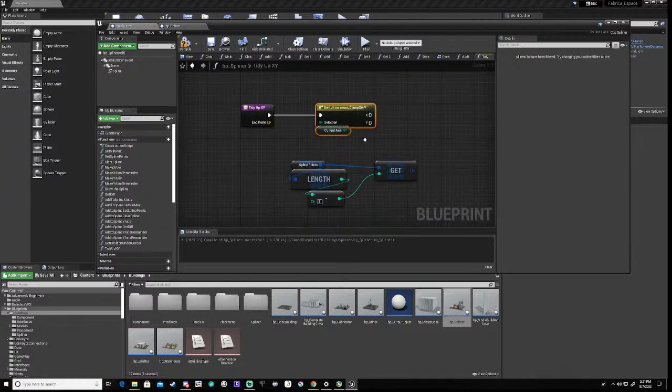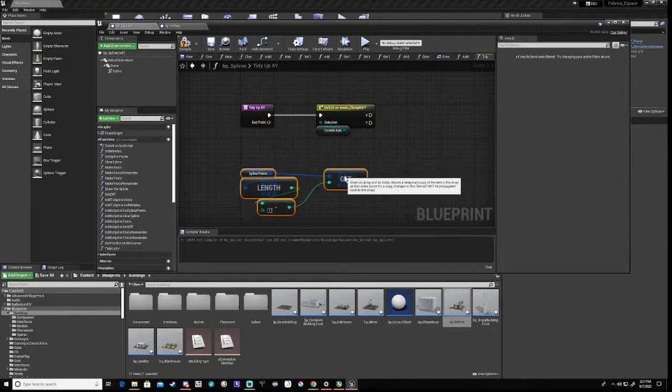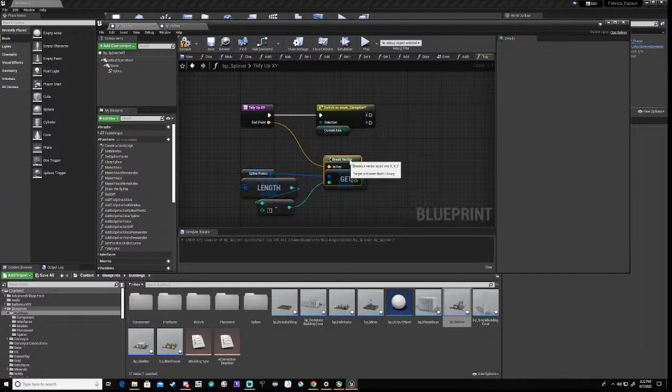So we can do that. Right? We know what the end point is going to be. So we can do that. And we can break the vector. Now, let's have a little think about this.